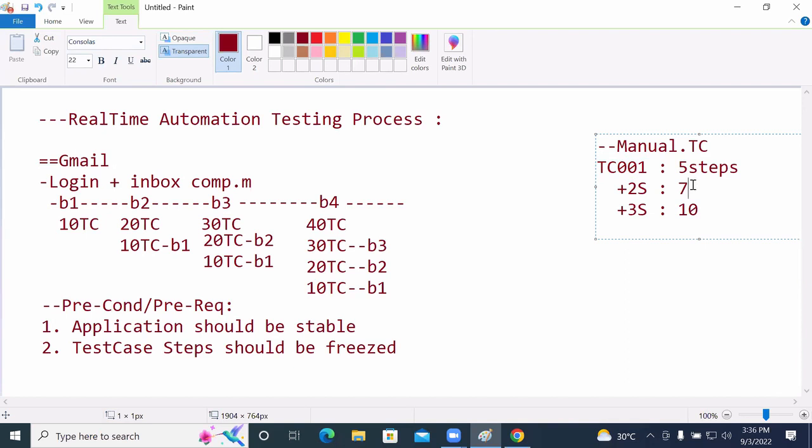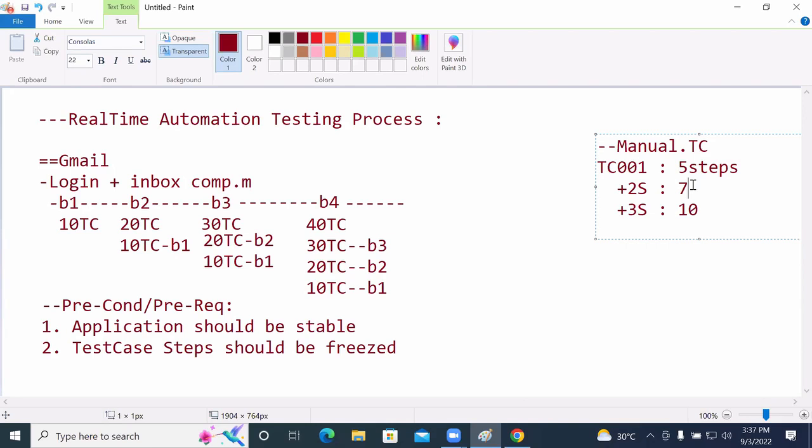So that becomes a problem for the automation tester. Regular changes for the same test case become a problem. You may get new test cases, new functionality, perfectly okay, that doesn't make any problem. But modifications to the same test case will become a problem for automation testing.